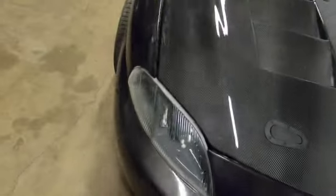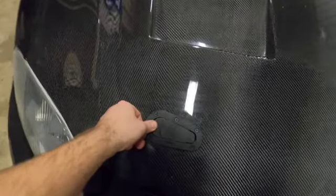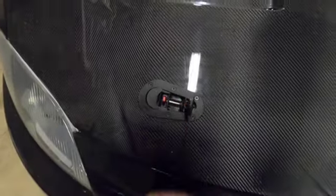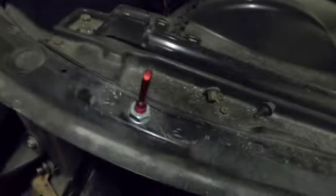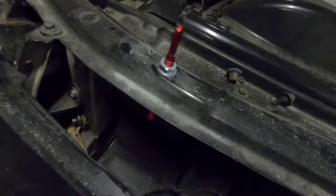It clips in, the hood's down, and then obviously you just hit this button, flip that back up, and now the hood opens. So from the inside, it just has that sandwich piece with the nuts that insert into there. And this, I just got the height right, and then I just tightened down those dual nuts.